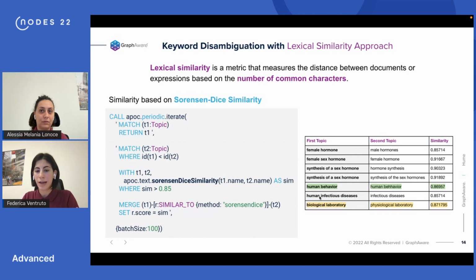A problem that arises in this case is related to this example, biological laboratory and physiological laboratory, and it is related to the fact that the strings are not completely able to represent a concept. And in this case, we actually have a high similarity, while these two topics could be different from each other.